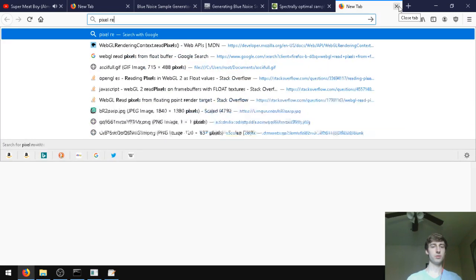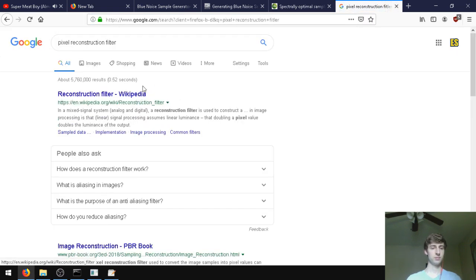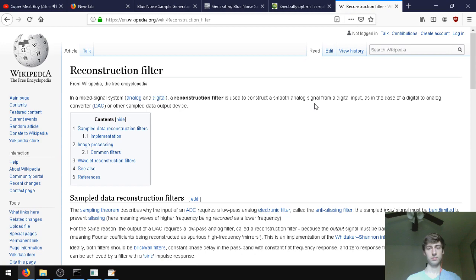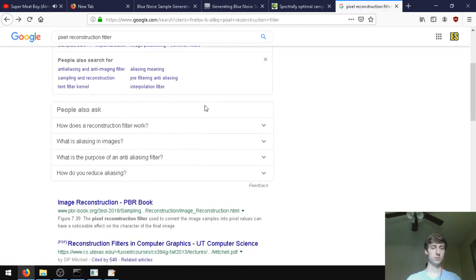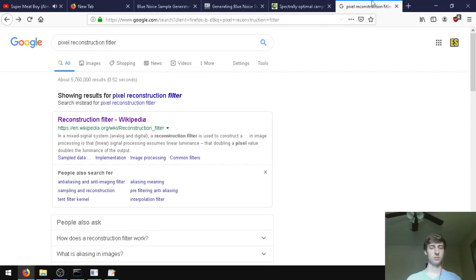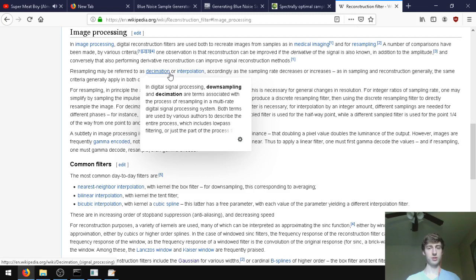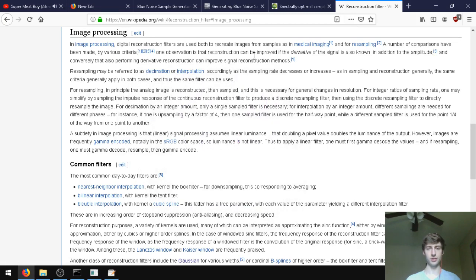What's a pixel reconstruction filter? May be referred to as decimation, downscaling, or interpolation, accordingly as the sample rate decreases.